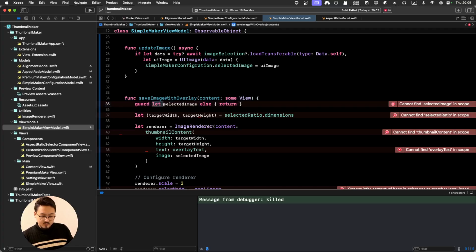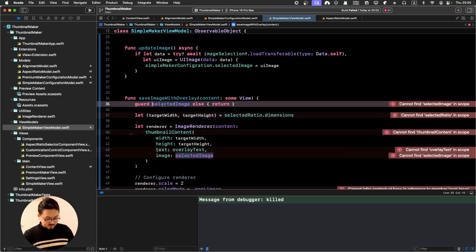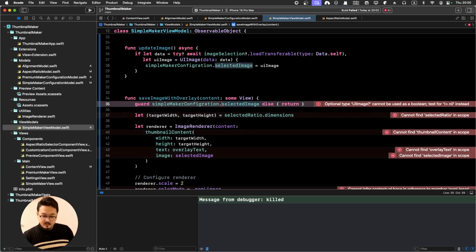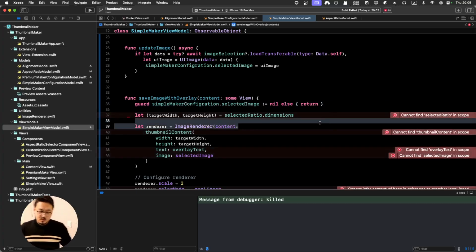You don't need that because we can already get the selected image by using the configuration, which is the simple maker configuration that we initialized. So simple maker configuration dot selected image is not equal to nil, else return. Yeah, that should do it.